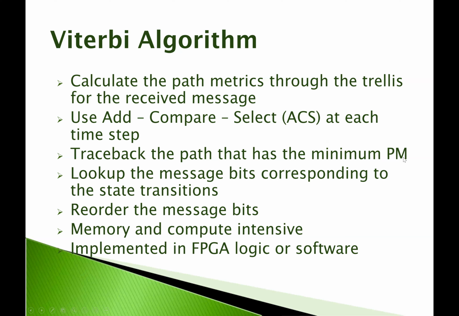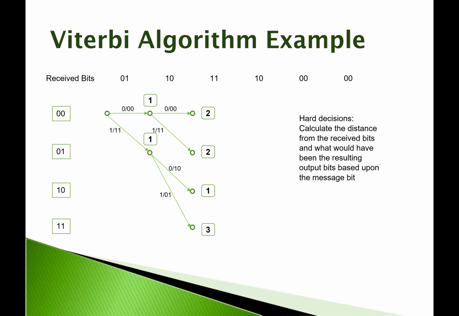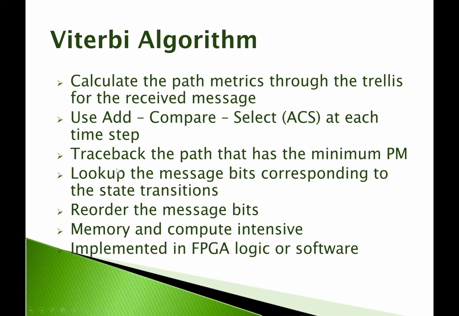And then we'll look up the message bits corresponding to the state transitions that we used to calculate all this stuff. All right, so this is going to be hopefully clearer here in a minute. We then now have the message bits, and we just need to reorder them. Instead of last to first, we'll switch them around and go first to last.